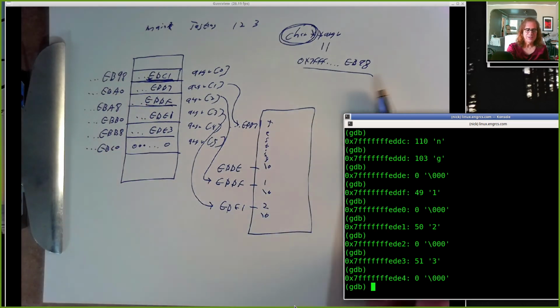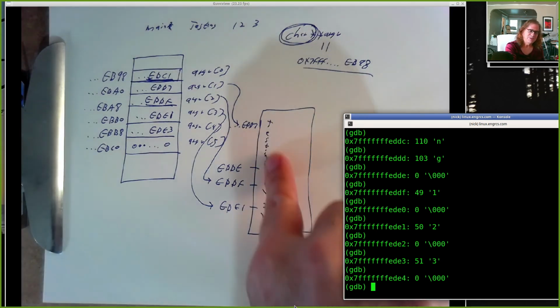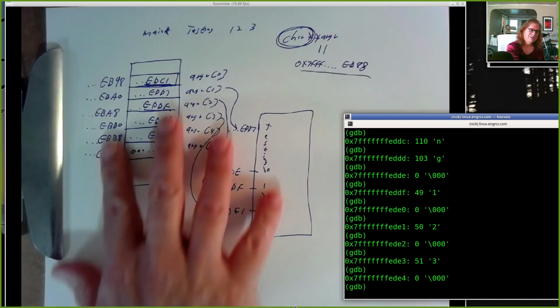Alright, so this may feel kind of academic, like we don't really need to do this, and we don't. Right? When we're writing C code, we just say, see if argv bracket 1 is an integer, right? And we just pass that to scanf and so on and so forth. But how do those things work? How does scanf actually get to this first command line argument using argv bracket 1? This is how.